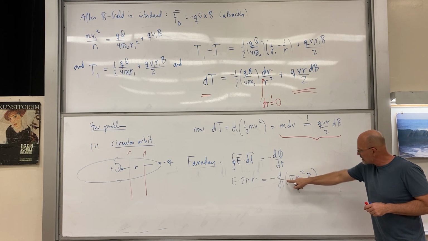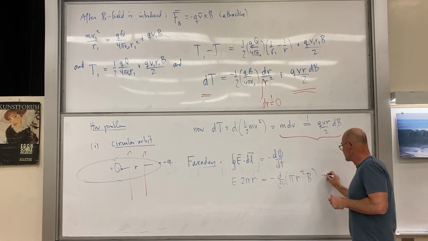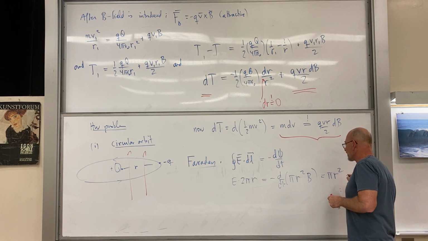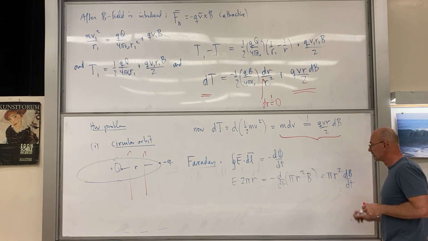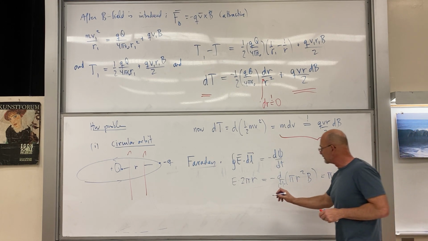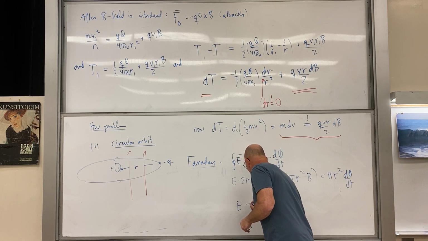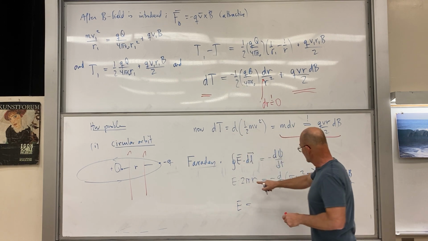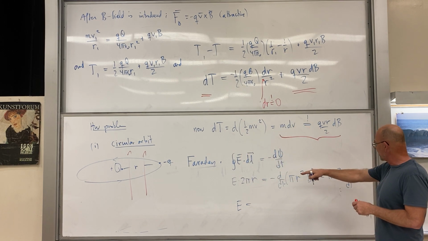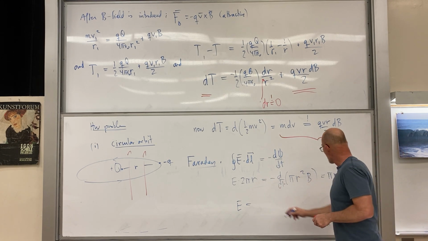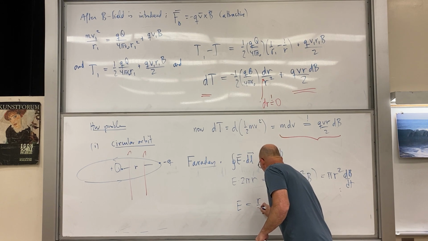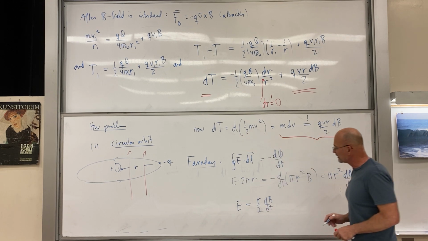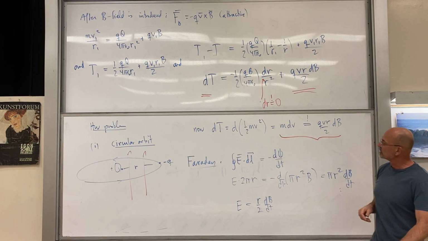The differential refers to the magnetic field. So we'll have pi r squared dB dt, and we can now solve for E. The pi goes away, divide by 2, divide by r, so E is equal to r over 2 dB dt. Okay, so that's going to be the electric field, and now we're actually ready to get this thing.